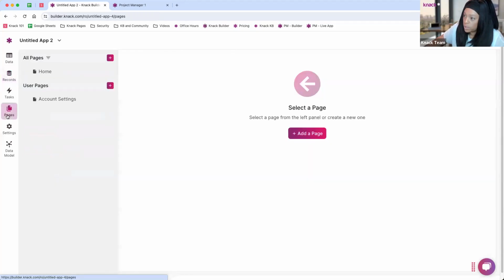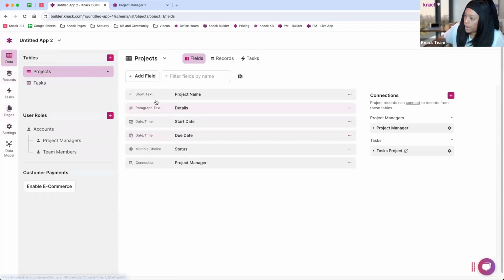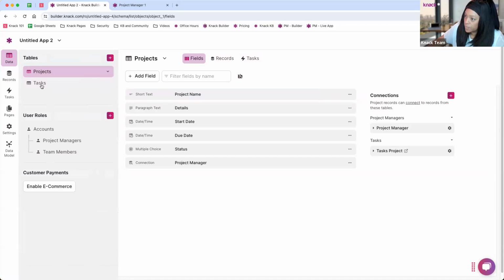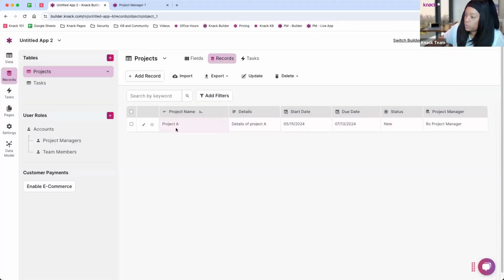So I'm going to jump over here to our pages within Knack. Again, we're just doing a quick overview. We were on our data tab where we were able to add our fields. You saw here our fields can be edited. We've got some links here. We've got our records tab. This is just going to give us a spreadsheet-like view of all of our data. Take note, you can import your data here. You can export your data out of your application at any time. You could do some batch updating and batch deleting within this platform.